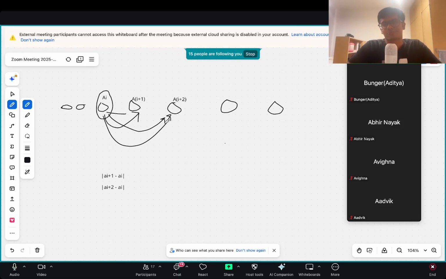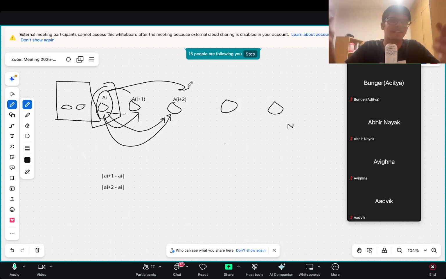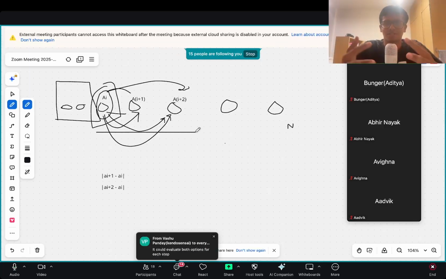So you don't care how you came to I, and you need to reach n in all cases. So if you are at I, you only care that you can go to I plus 1 and I plus 2, and then reach n from there. I don't care how I got there. So this is basically making it a smaller problem using abstraction.